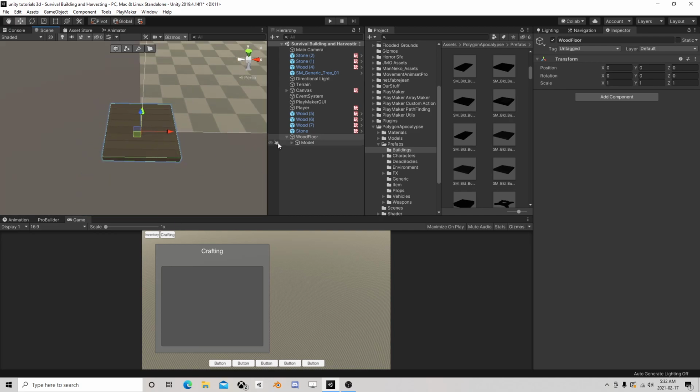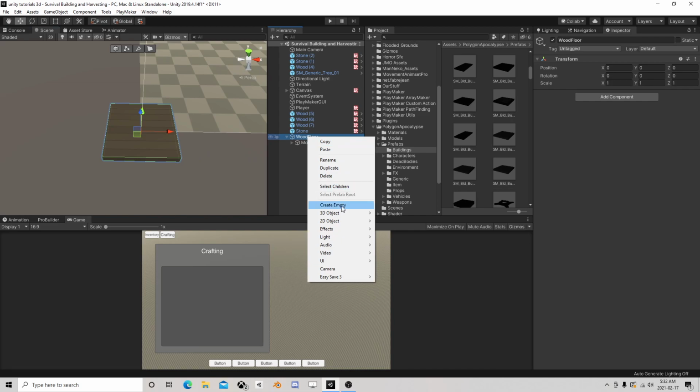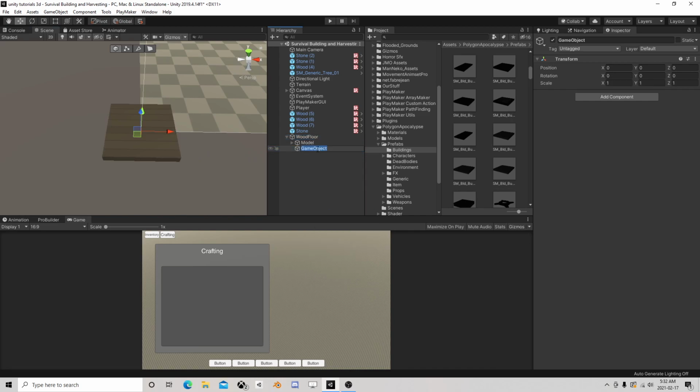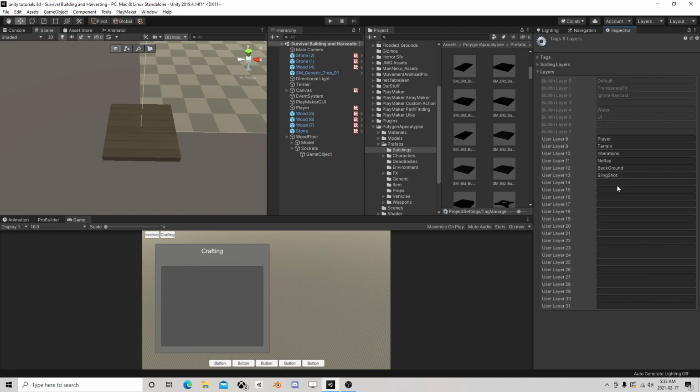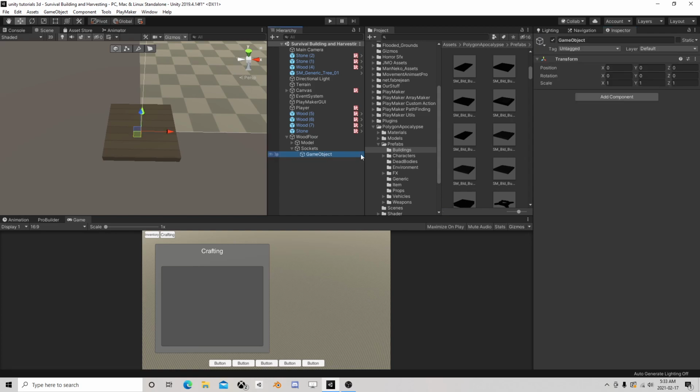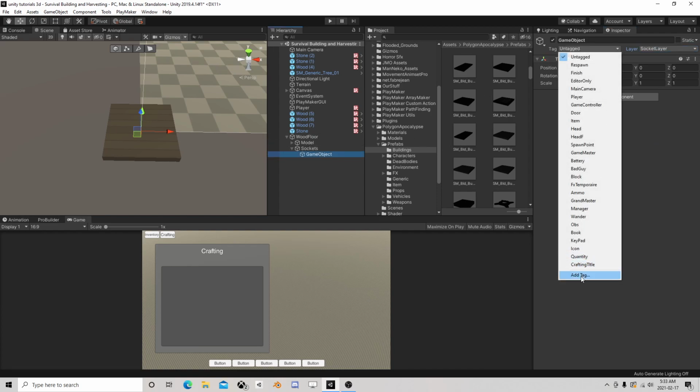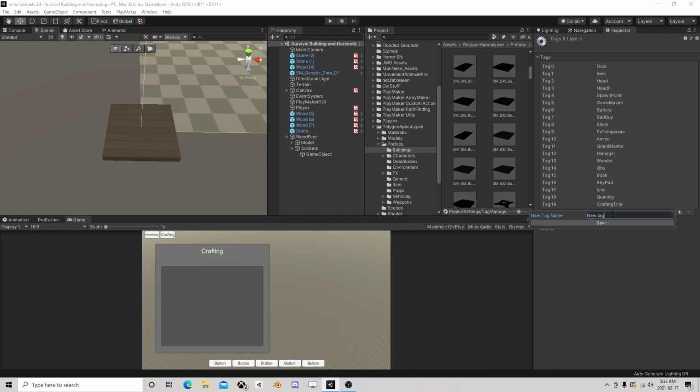Now the idea of a snap point is if I create an empty, and we'll call this snaps, or sockets, we'll say, we can now create an empty, and we need a layer. We'll say this is a socket layer. Right, so he's going to come over here and we'll put him on a socket layer. Now we could use different sockets, and it's an easier way to do things.